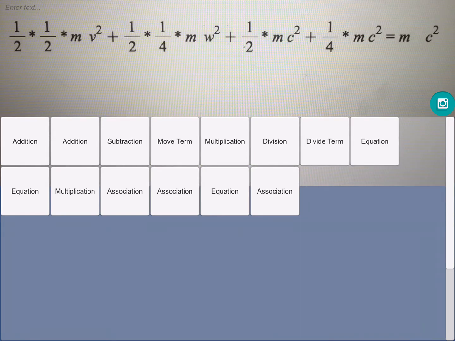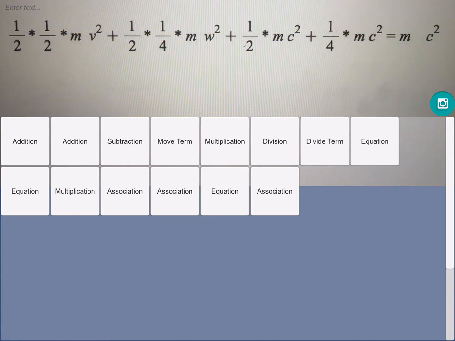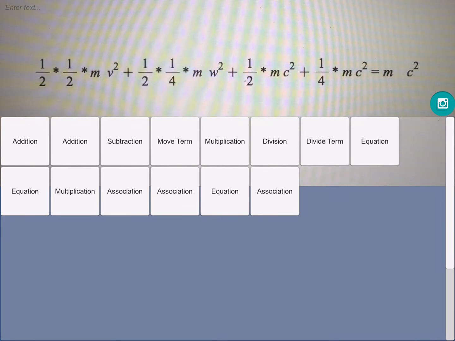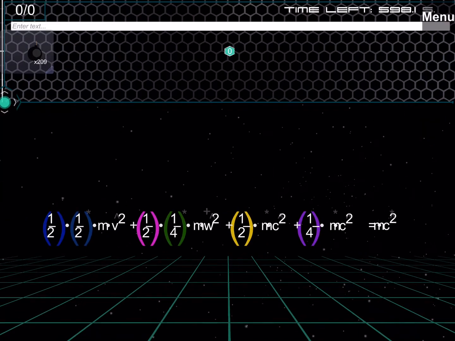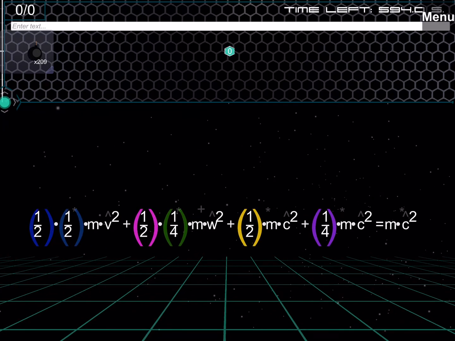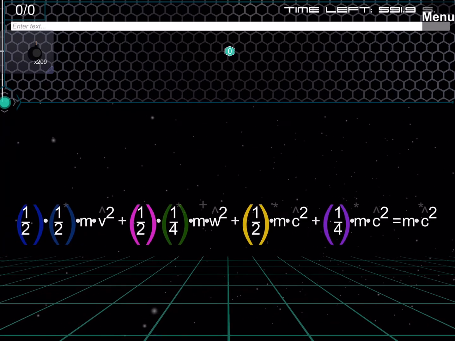Hi, this is a non-relativistic approximation of a particle decay problem. So the original problem is that there is a particle of mass m, and it decays into two particles. One has one half of the original mass, and the other has 1/4 of the original mass. So we scan this equation and explain what happens.